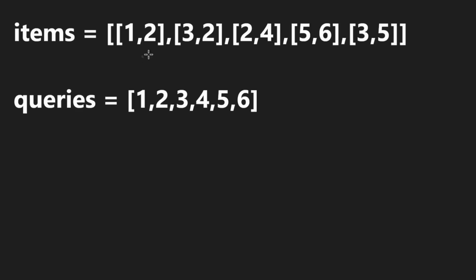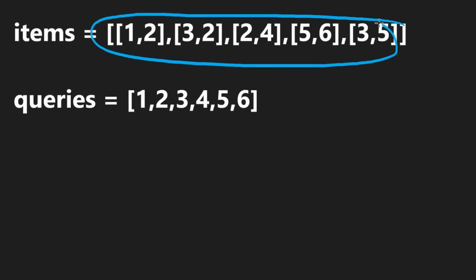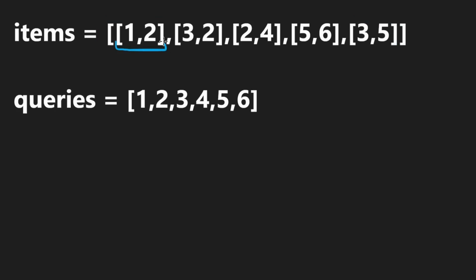The idea is that we are given a list of items. You can see each item is a pair of values. The first value represents the price of that item, and the second value represents the beauty of that item. I'm just going to represent these as characters because we really don't need to know the meaning behind these things. Now, the queries array, each of these queries represents a price. So once again, just to keep things simple, I'm going to replace it with a P.